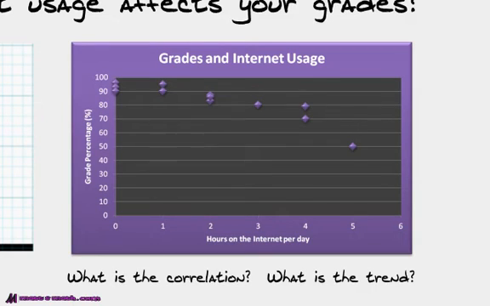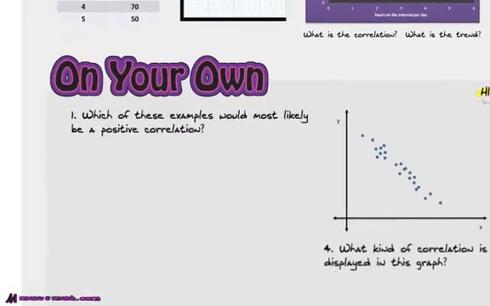What is the correlation? Is it positive or negative? Is there a trend? Can you imagine what's going to happen if we said someone, if we guessed what their grade would be if they had six hours on the internet per day? You could guess that, huh?